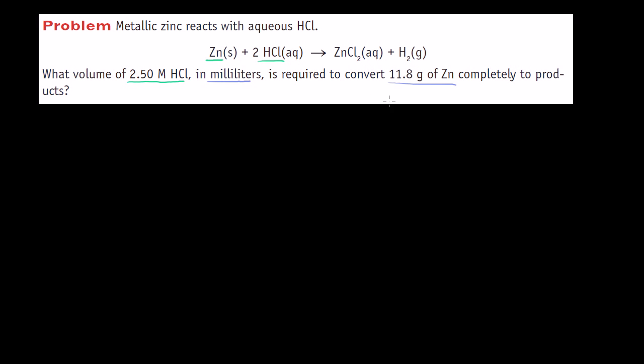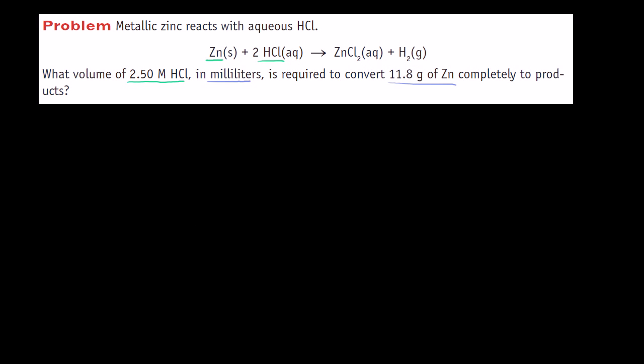So the way we can do this, we know that we're starting off with 11.8 grams right there. And we just have to figure out, if we have 11.8 grams of zinc, how many moles of zinc that is. And then, assuming this is a balanced equation, and I'm going to verify that right after I finish this sentence, for every mole of zinc, we're going to need 2 moles of hydrochloric acid. And then we can figure out, given how many moles of hydrochloric acid we need, how much of the solution we need based on its concentration? So let's do that. I think it's going to be a lot simpler when we actually do it, but I just want to give you the action plan before we break into it.